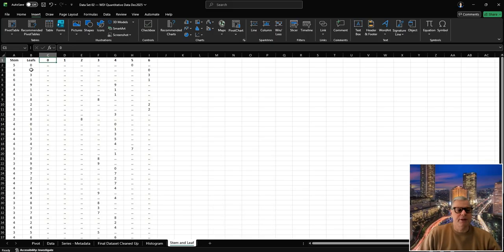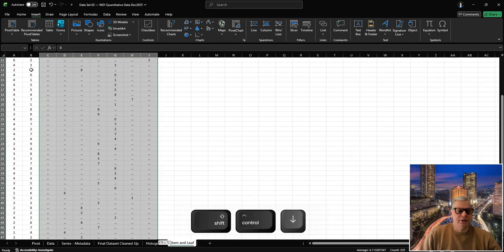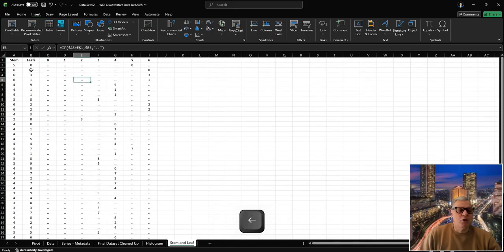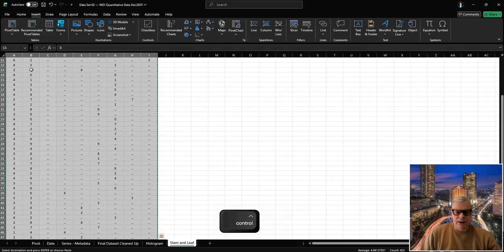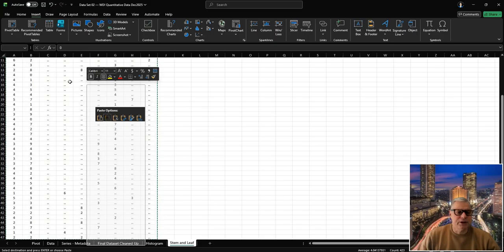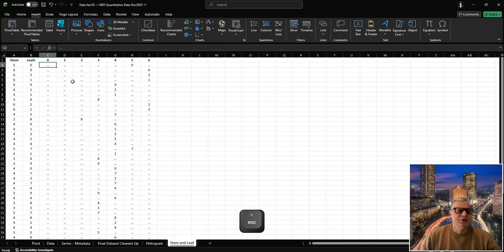In order to sort them, the first thing you want to do is remove all the formulas, because in each cell we have a formula. So if I sort the data, the formula will still stay there and mess up everything. So I'll just highlight all my data with Ctrl A, then copy, and then I right-click the mouse and say paste options, values. So now you see there's no more formula.